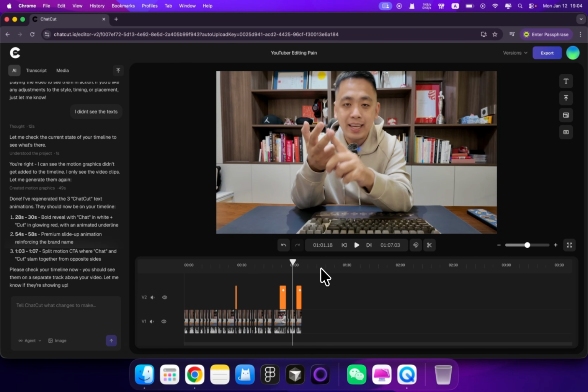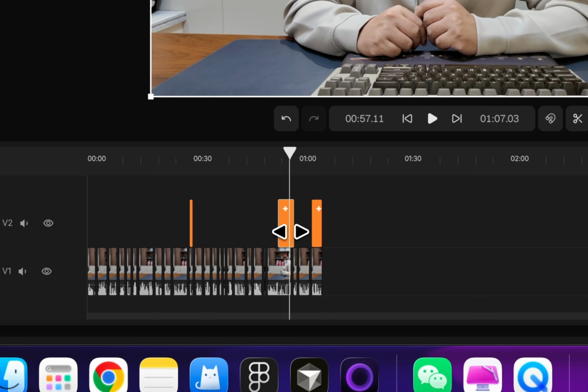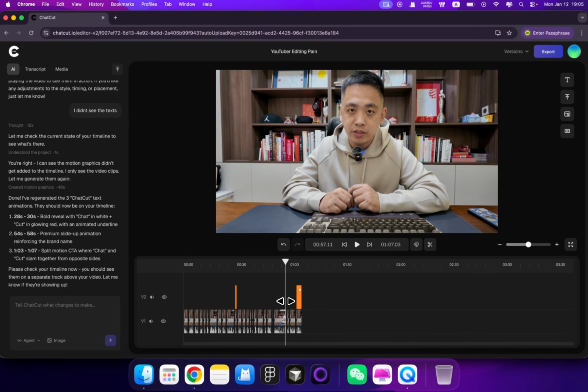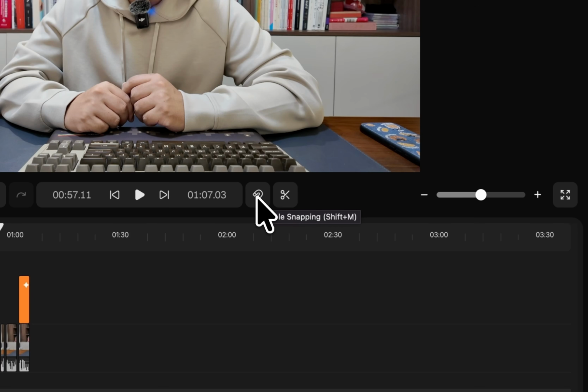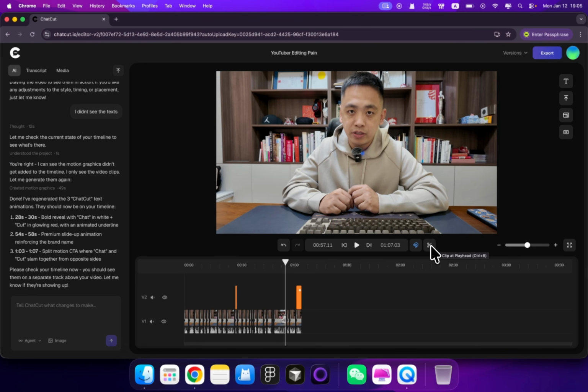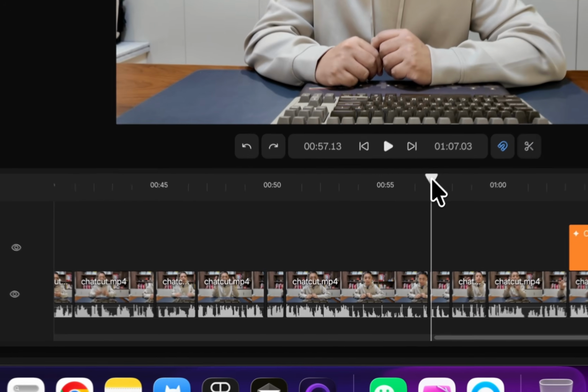See, we can add motion graphics just by typing prompts, and we can easily modify it, like change it to longer, or if you don't like it anymore, you can directly delete it. There are editable timelines here. As a human, you can also enable snapping, or you can slip the clip. You can easily edit this video by deleting the parts you don't want anymore.